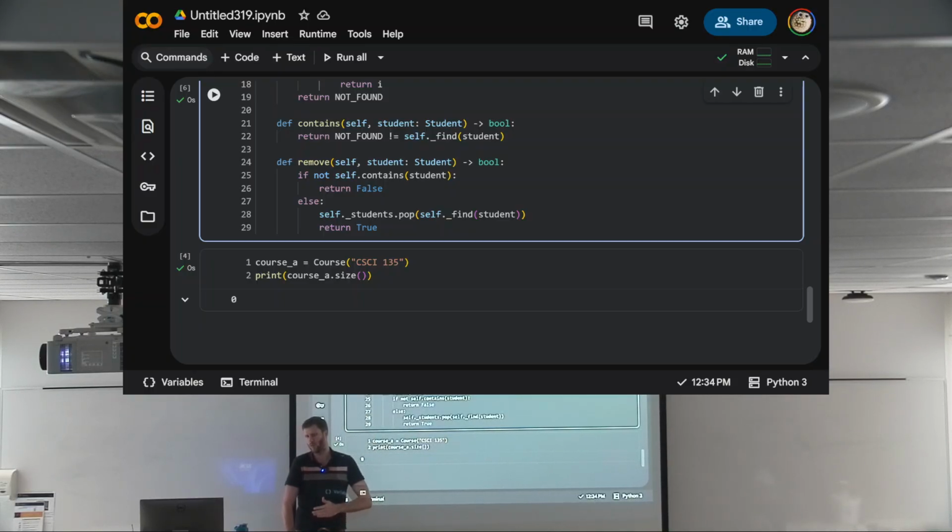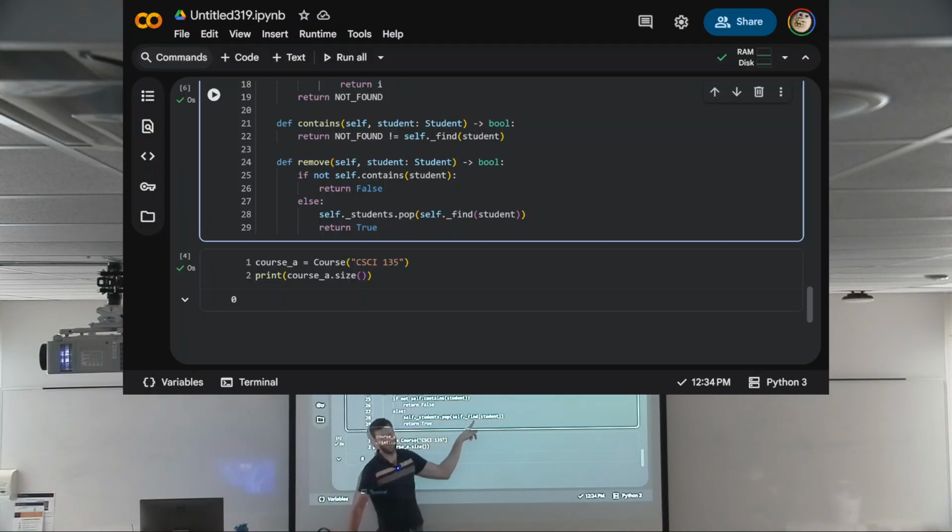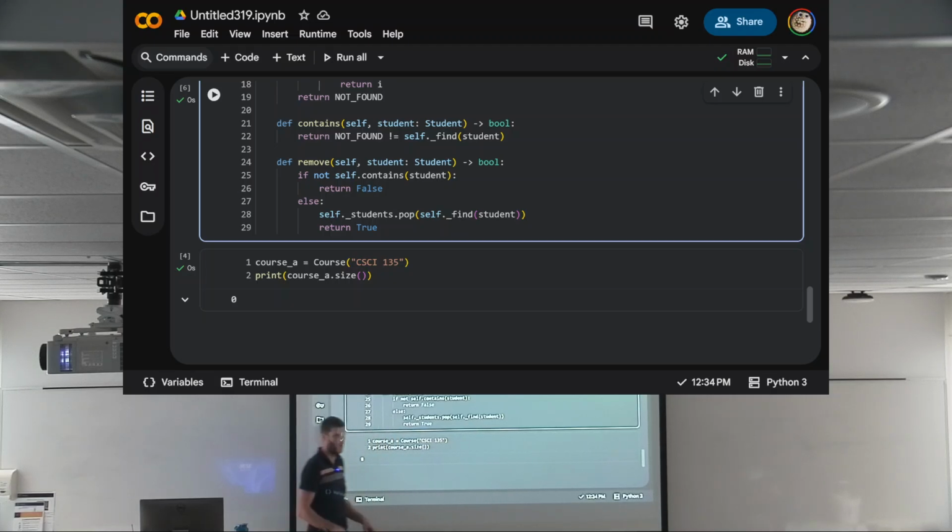But it won't crash, it won't raise an exception that needs to be caught. So if not there, return false. I just didn't do anything. Otherwise, remove it, return true. Remove it from where? We'll go to the students list and pop, which means remove something. Which one? Well, the index of that student that find returns. Cool? Cool.